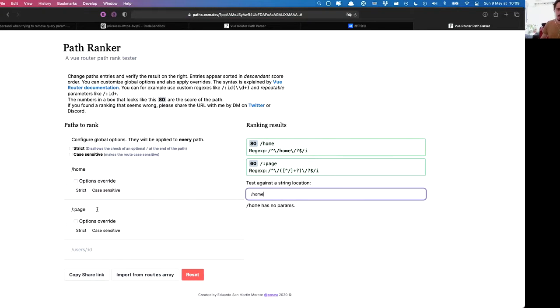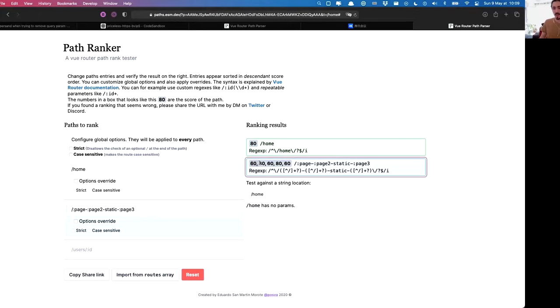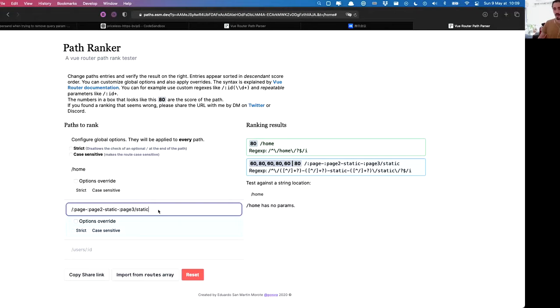And here, one of the things that is important to note when it comes to Vue Router is that we can handle subpaths. So we can have sub-segments, more to say. We can do something like that. Then some static here, and then page 3. And as you can see here, we don't have just one score, we have 5 scores because we have one for each sub-segment. So inside of one slash, we have more things, and then we can have other things, something like static or something like that.